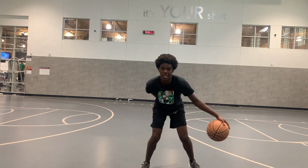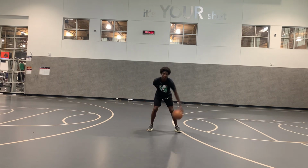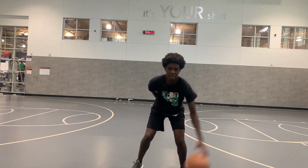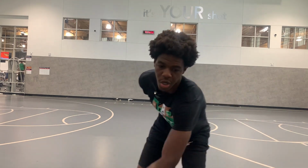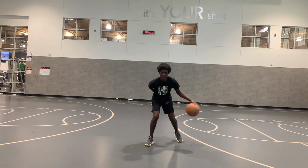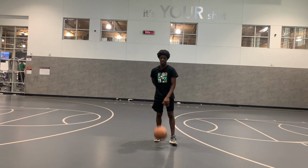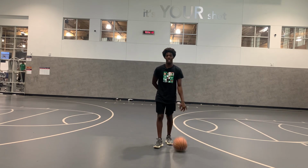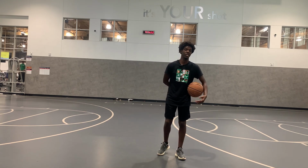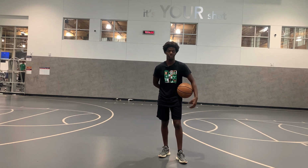This is just a little beginner slash burner drill that you could use to get your hand accustomed to actually using it. The reason why I say this is a beginner one is because your hand is catching the ball while it's going the opposite way, so it's really just playing a catch-up game. It's not really working on anything exclusive. This is just a burner drill to get your opposite hand used to the burning feel. Of course, if you don't necessarily use it, you need to understand that muscle has to be worked in some type of way.